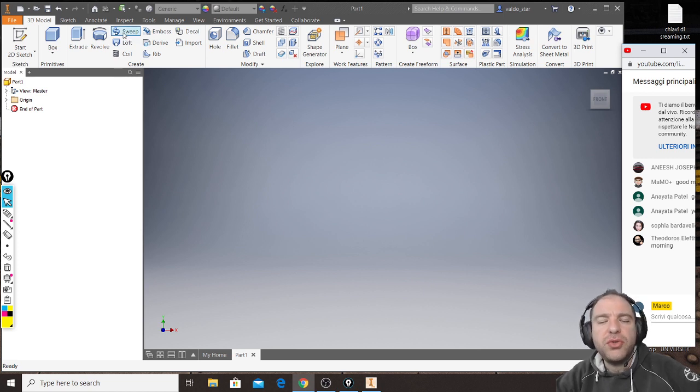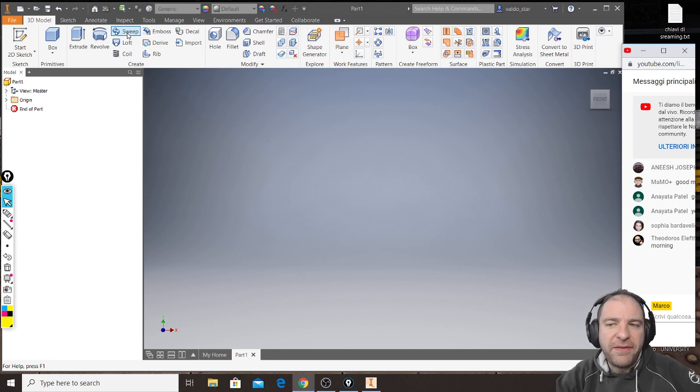The tool that I want to show you is called Sweep. Basically, what you can do when you use the Sweep tool in Inventor is draw a path, and the path can be open or closed, it doesn't matter, but it has to be one sketch.